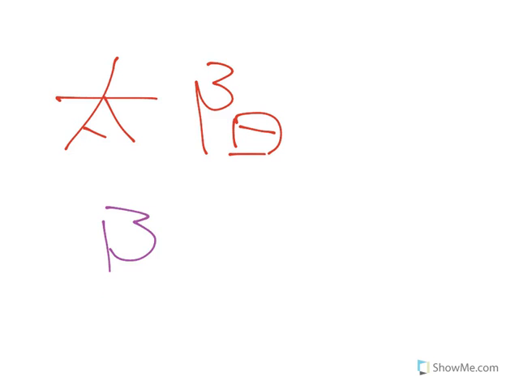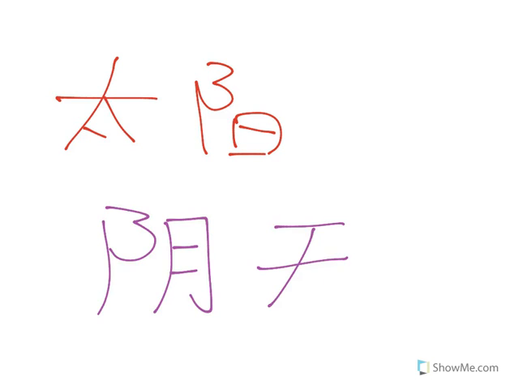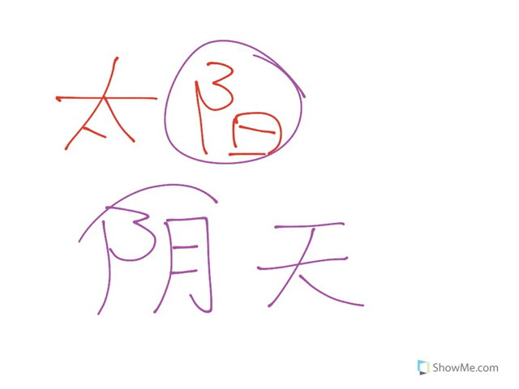Now, while we're here and we're talking about yin and yang, I'm going to go over this one. This is yin, the yin from yin and yang. Tian, okay? Yin Tian means a day that's overcast. Basically, the sky's all gray and you can't see anything. Happens in Beijing all the time. Okay. So this is the yang, yin and yang.